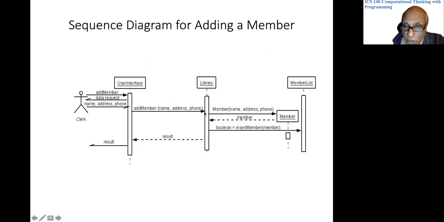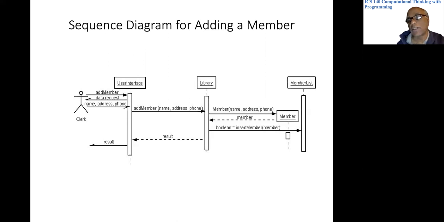And after receiving this message, a little later, you can see this message going from library to the member class, creating the member object. So this is a constructor call, with the name, address, and phone. So we are defining the signature of the constructor.